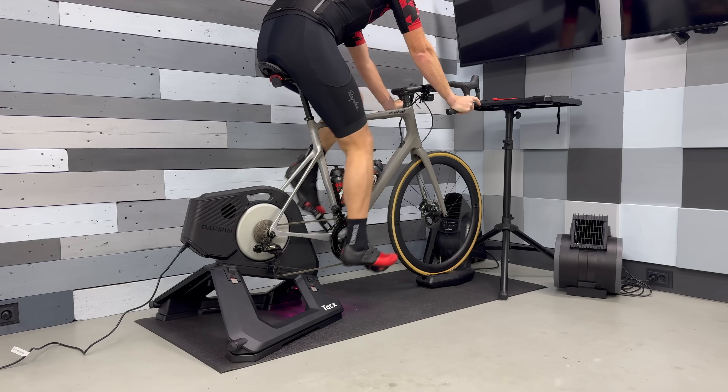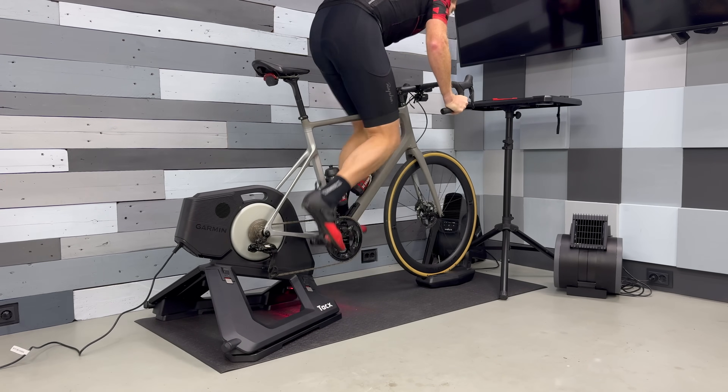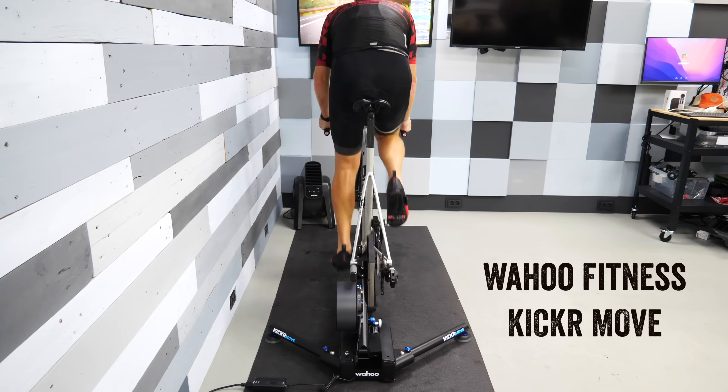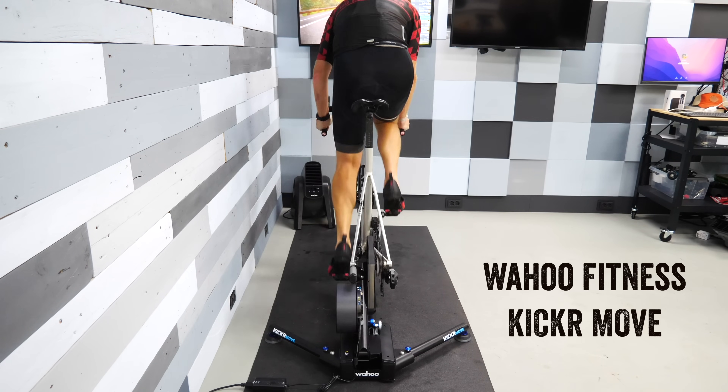However, for most riding, it doesn't really matter — you're only moving a tiny bit. Where that tends to matter more is sprinting. In the case of the Wahoo system, you've got a little more range before you hit the end there. But to be clear, sprinting on pretty much any rocker system — whether it be these or full-on rocker plates — just sucks. The suck is slightly more or less; it's just a different kind of suck than on the Wahoo, which means you have a little more time until you find the end of that range. Anyway, I've got an entire video coming out tomorrow that goes deep down the rabbit hole of the Tacx Neo 3M versus the Wahoo Kicker Move — it's disturbing how far down the rabbit hole I go.